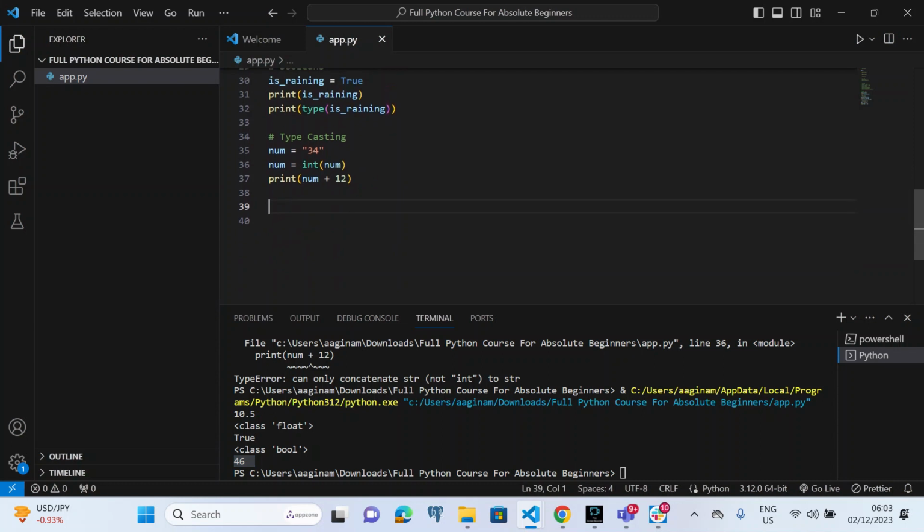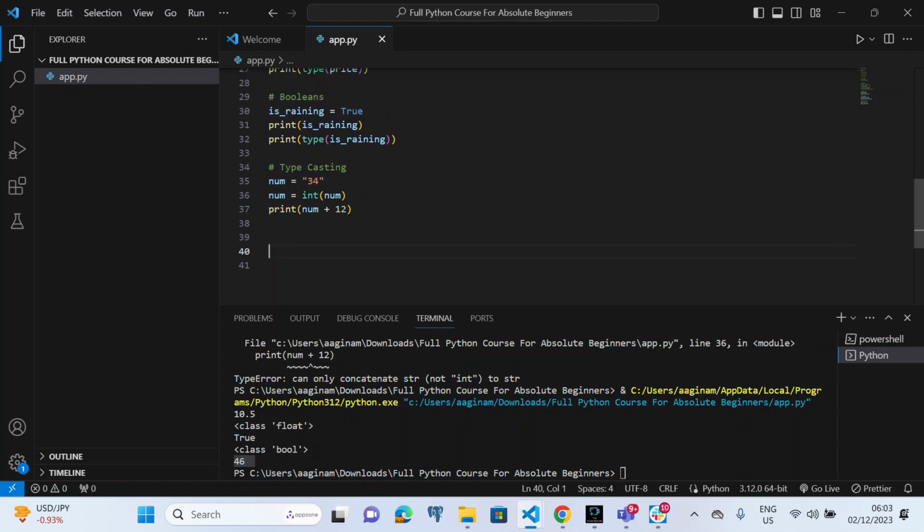You should be aware that you cannot do conversion for all kinds of values. For instance, if my string is not a numeric value, if it's a combination of characters, and I try to convert it from a string to an integer, I'm going to have an error. The same applies to some other data types. So you just need to be aware of what you can convert. But the idea here is you can actually cast one data type to another data type to further manipulate the data that's stored in that variable.